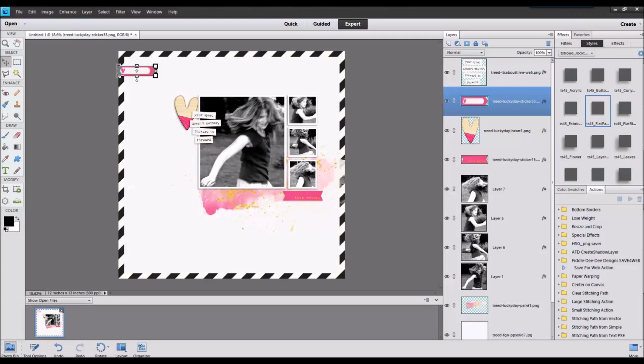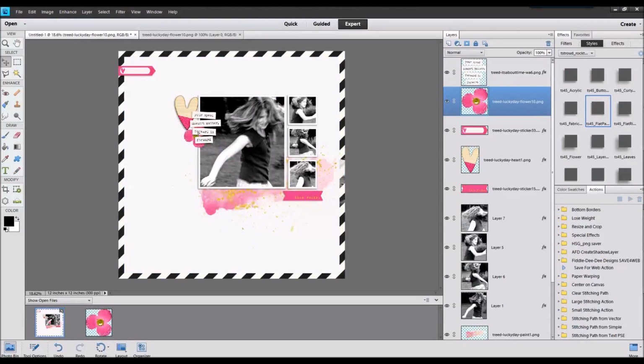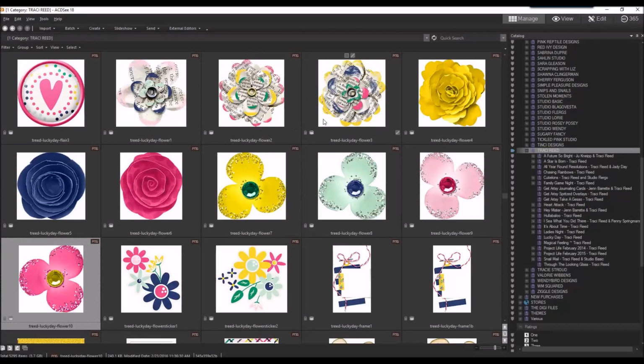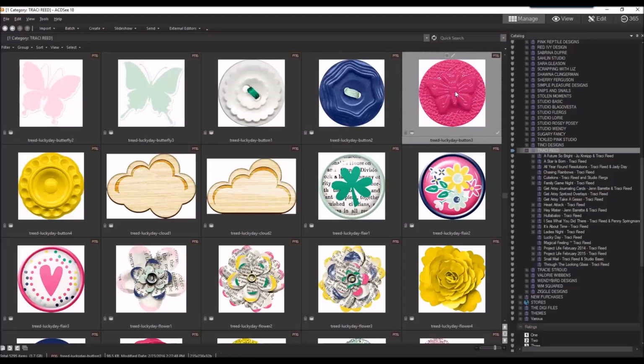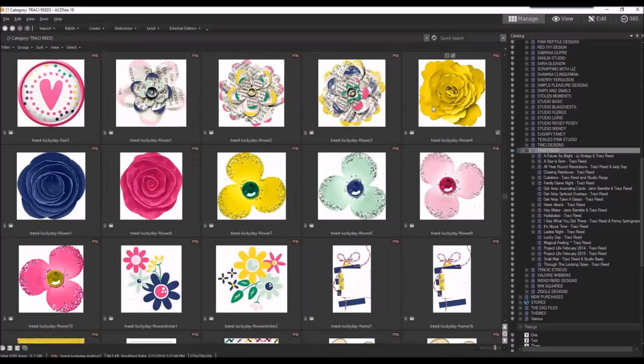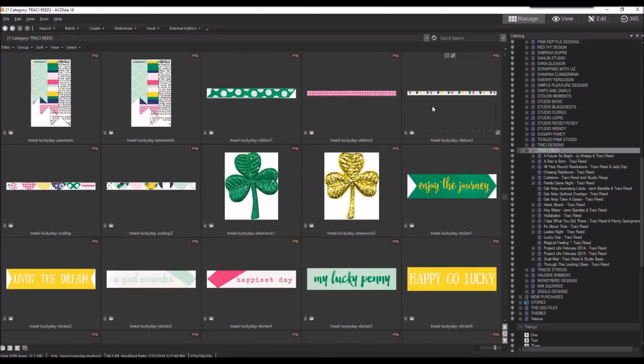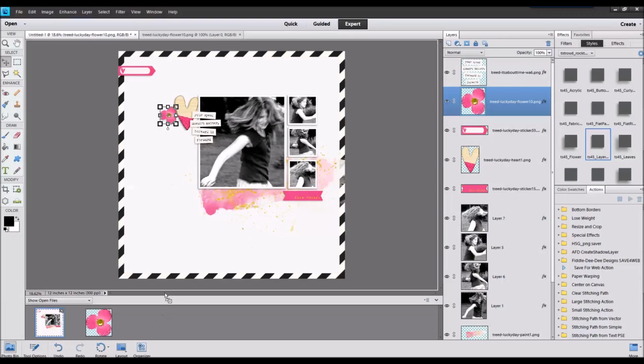Okay, I think this flower. And I like this pink ribbon.